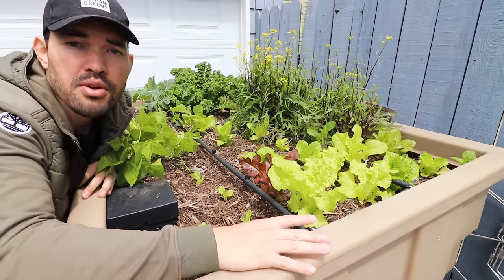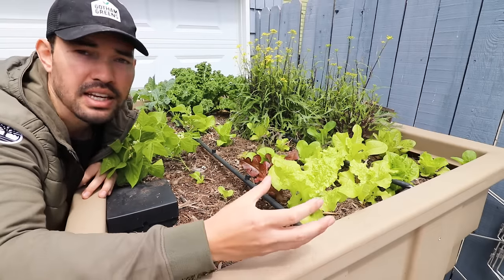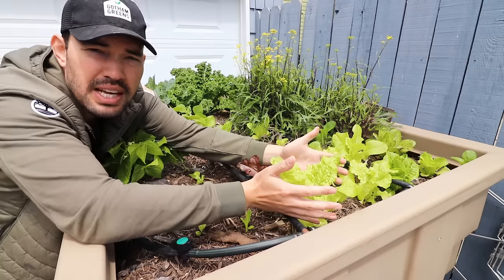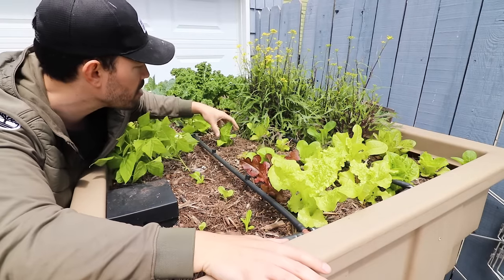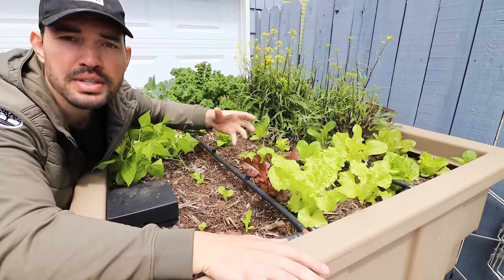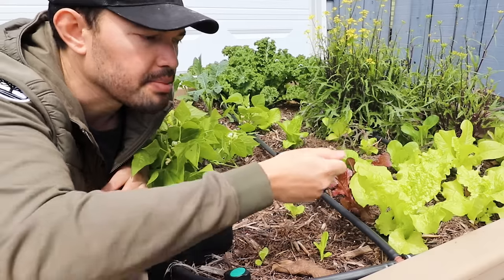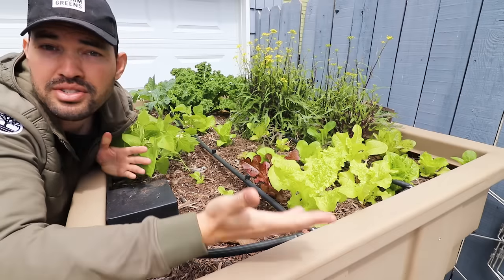If you're planning to specifically harvest at a younger stage of life, your spacing should be a little different. Right here I'm spacing around four per square foot because I've planned for them to grow about this big, roughly four or five inches apart. But if I know I'm going to be harvesting at the baby stage, I can plant much more densely — nine per square foot. Then once they start filling up that space, harvest them, take them into the kitchen and start cooking up a great meal.